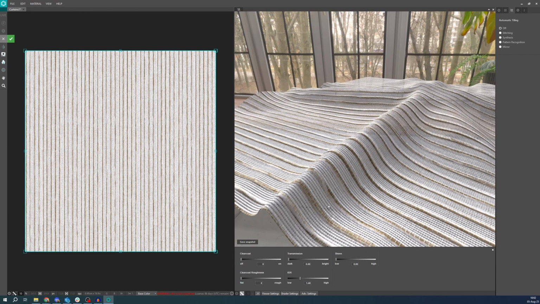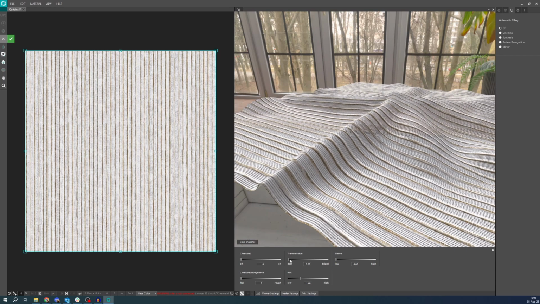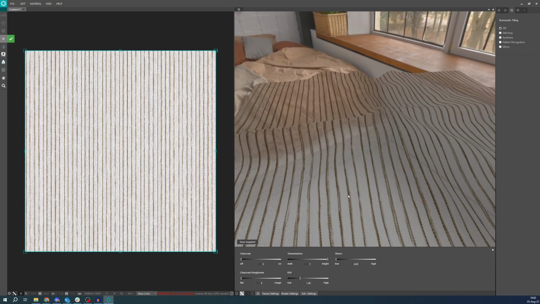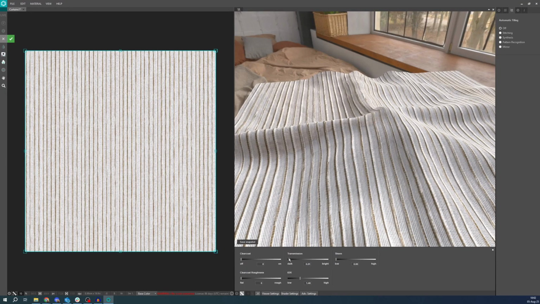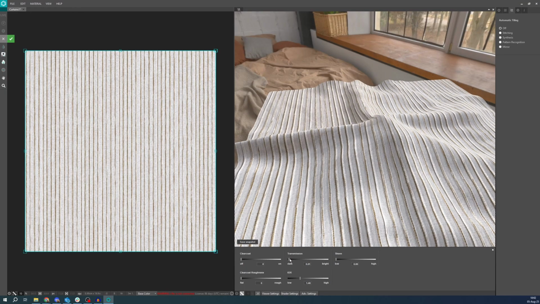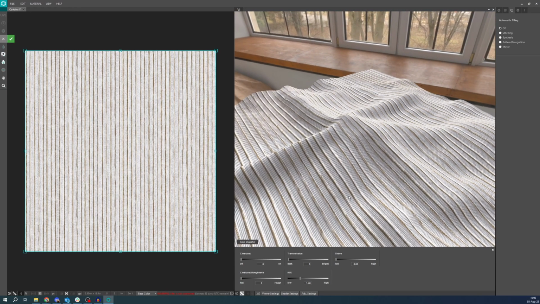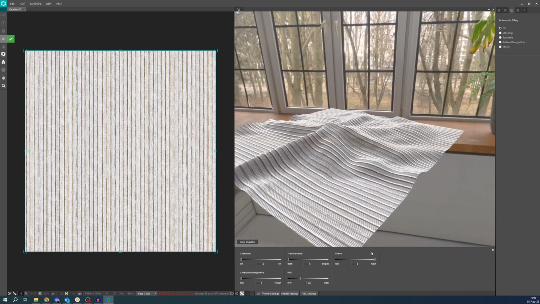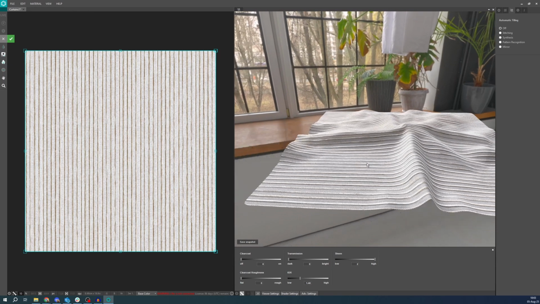Next, we have transmission, which is another form of transparency, but it's more how light passes through the material. An important one for people working in fashion and furniture is going to be sheen. This gives us that directional lighting effect. It's going to depend on the type of material you use, but this is the type of effect you're going to see in velvet materials.